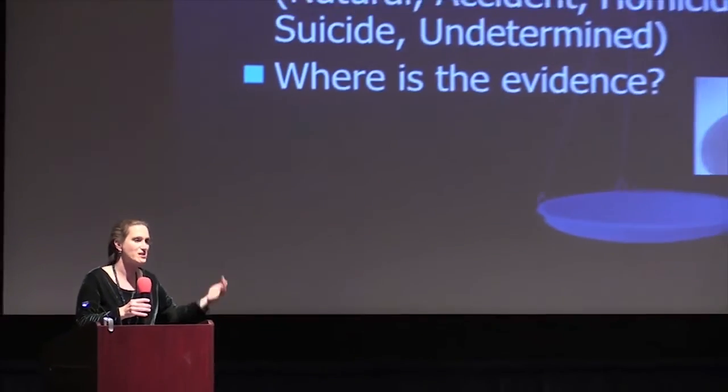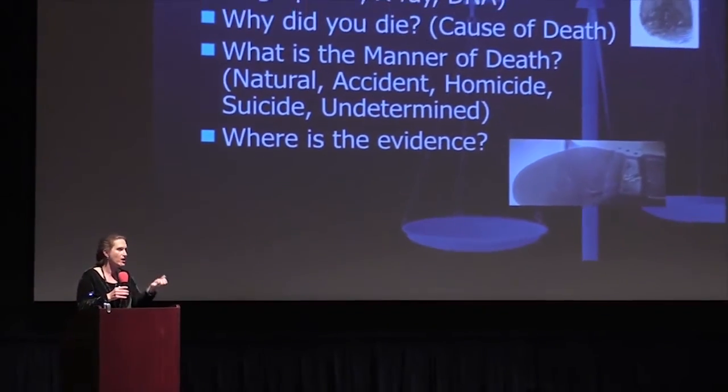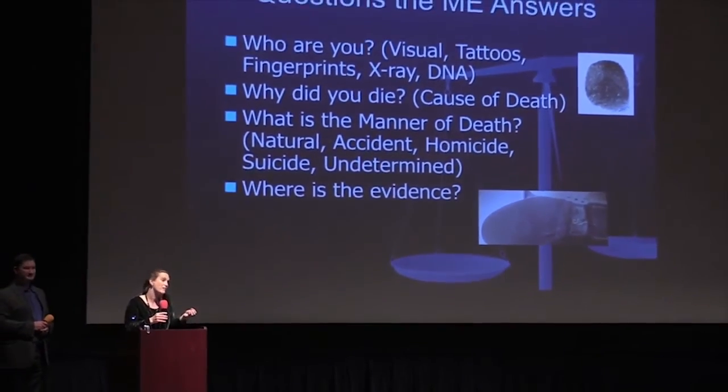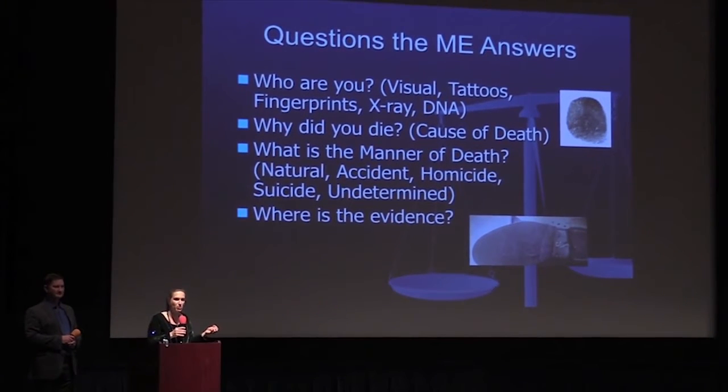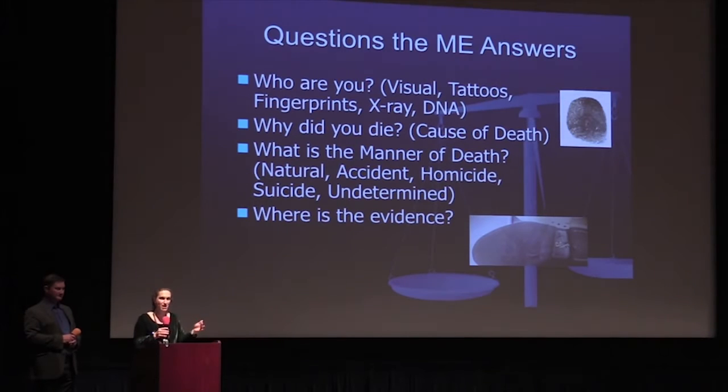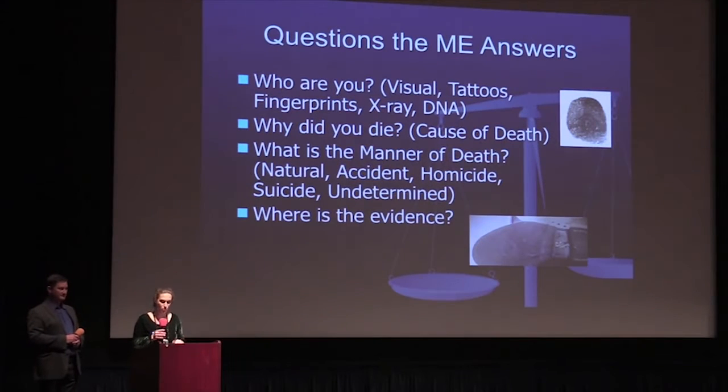And then even in cases where we know something is a homicide, we are charged with collecting evidence. So in this photo you'll see on the right, there's actually a shoe that came off a deceased individual, and he stepped in something, and you can see that it's stuck in the sole. So even trace evidence, things that are in the clothing or hairs that are caught in the hand, those might have implications at some later point, and we have to be able to recognize that evidence and collect it. Because even if the case appears to be a suicide, it may not be. And even if the case appears to be a homicide, it may not be, and that evidence might be crucial at a later time.